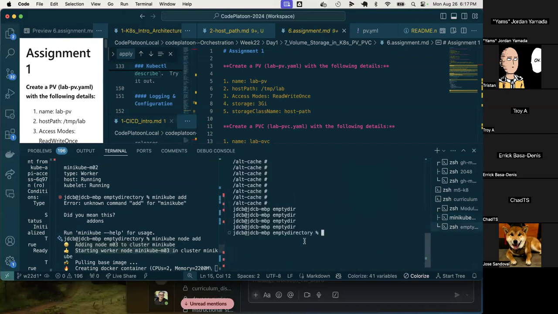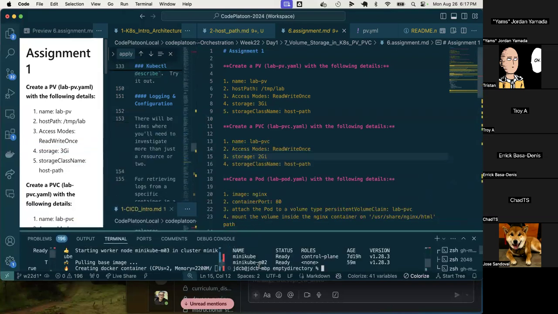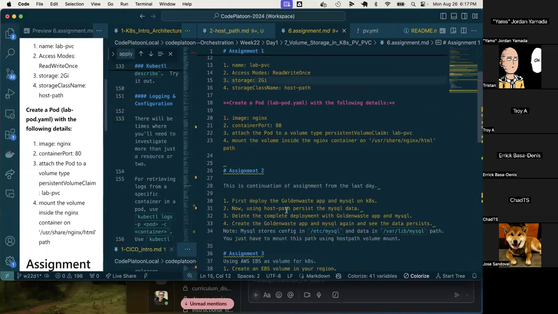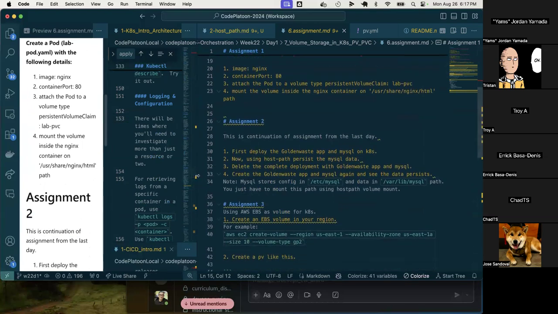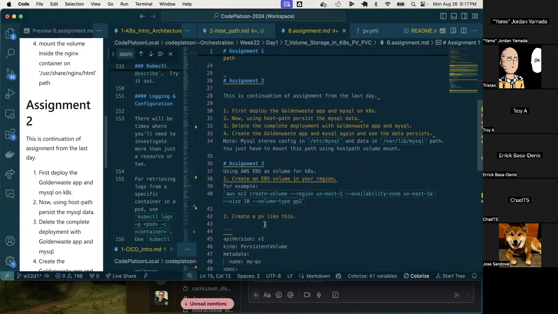Another way to inspect our nodes, of course, is to use kubectl get nodes. And we see that just like when we ran our Minikube status, we have some details on both of these nodes. Okay. That is the first part of the assignment. The second part is a continuation from Saturday. I'm not quite sure where we all left off with that, but give me a few minutes later on. I'll try to catch up in case any of y'all have questions on that.